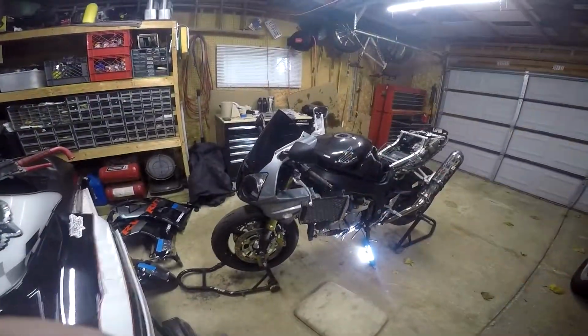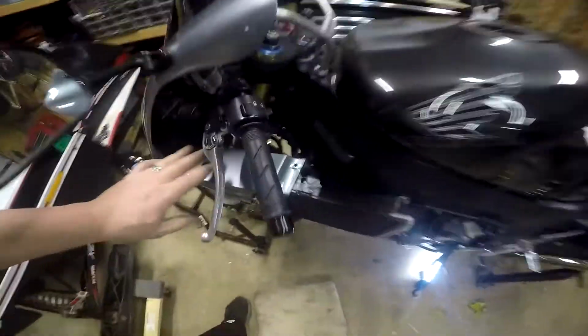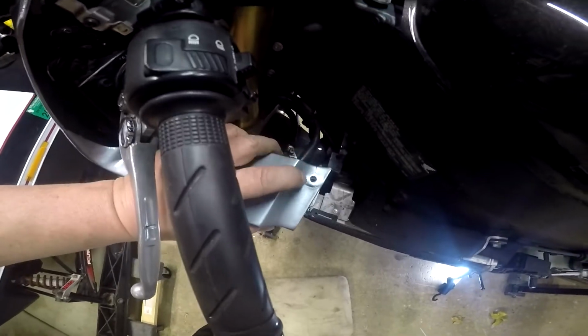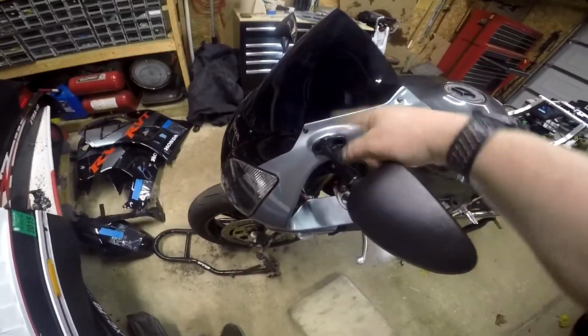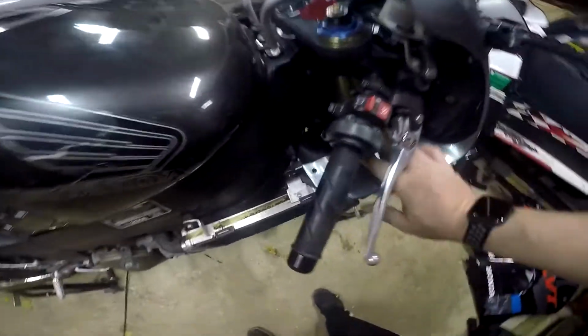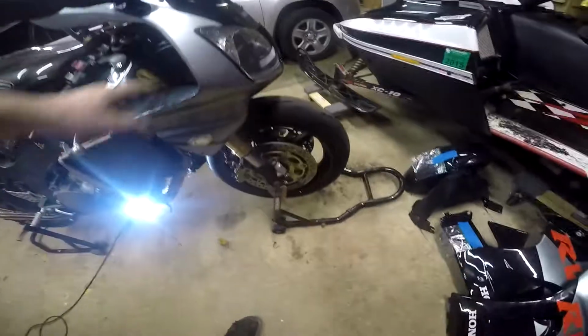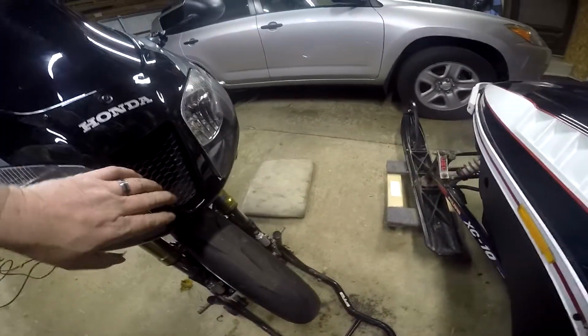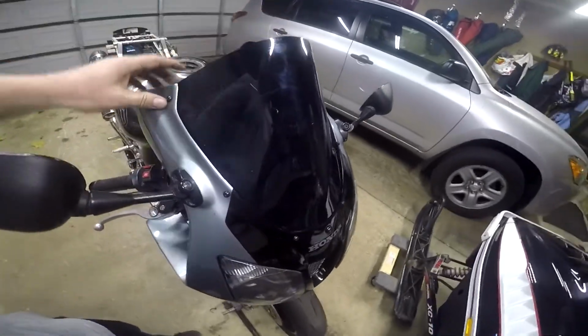Now, there's the front piece in, and if I look, this looks like it lines up right here, just a little bit off, but that's not a big deal. On this side, these lined up nicely, no modifications needed there. Same with this one. And this, I don't know if you can see in there, but that lines up real nice there. So it lined up real nice, looks pretty good. This came in real nice. The hood screen, or the windscreen, came in real nice.